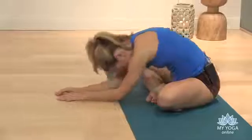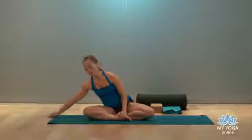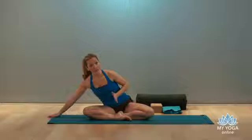Roll your spine gently up. That's a nice little opening. Now we'll take it to the side, pivoting at the hip joint, pivoting at the waist. Inhale, and exhale, just gently lean over. Bend at your waist so you're leaning laterally.